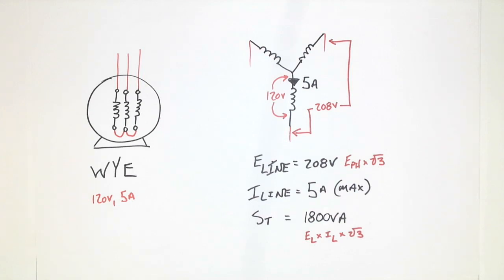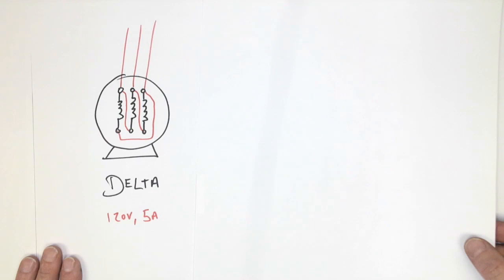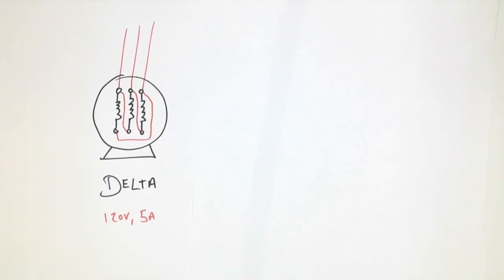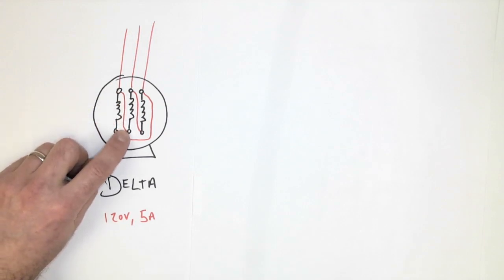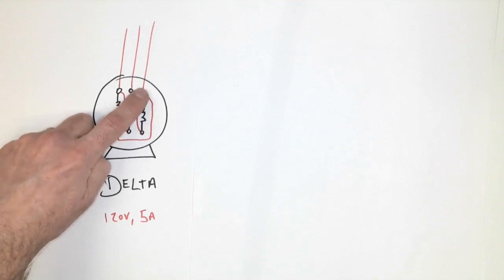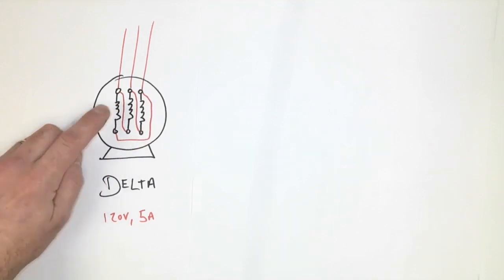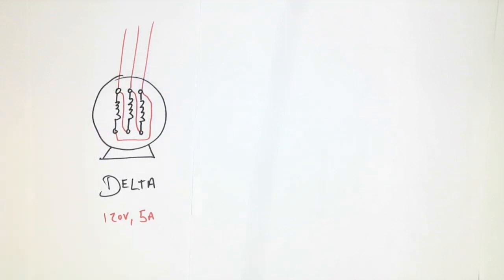Let's then contrast that against the same alternator, but this time we're going to connect the windings in delta. When we connect them in delta, it can sometimes be a bit of a confusing wire. And because of that, you need to be very specific about how you connect these together. So I'm really connecting them all together in series to create one gigantic loop. And then I'm taking line conductors off each one of the individual terminals. Now remember, the alternator is connected in delta, but the individual winding rating is still only 120 volt, 5 amps.